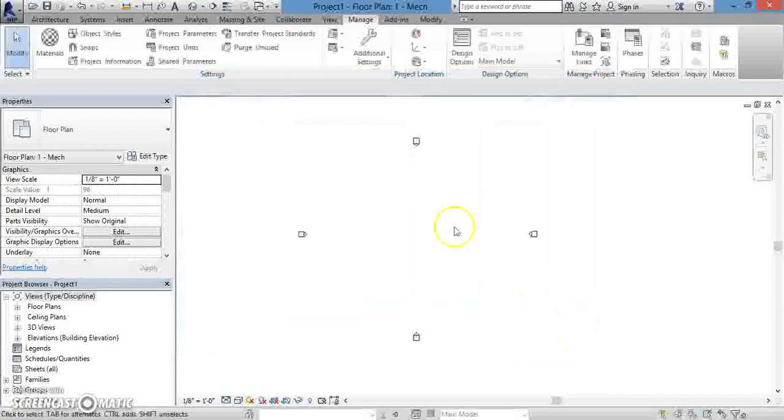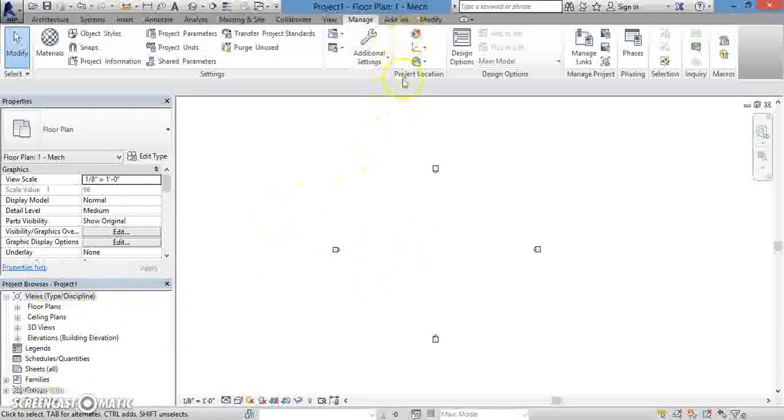Now, let's review what we've discussed. We talked about how to start a new project based on your template, including various ways of starting that project. We also went over the different settings and options that you need to set when you're beginning a new project. We also discussed how to set a discipline for your project in terms of the project browser, so you can view your project in the correct ways.